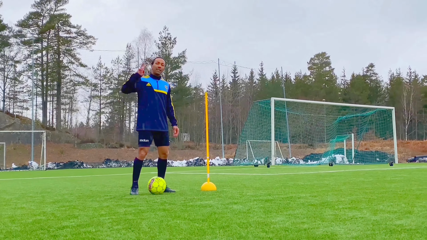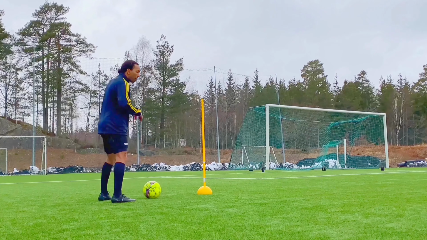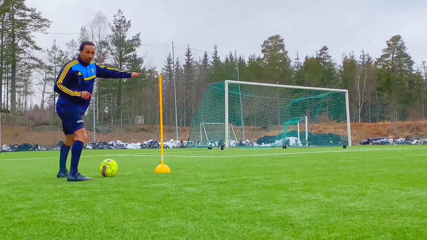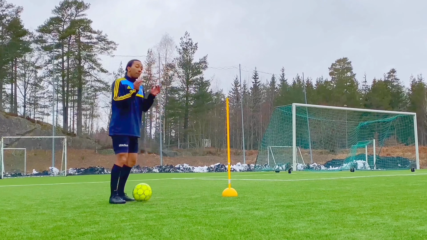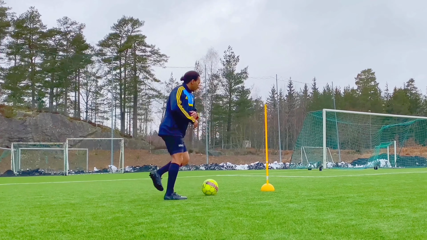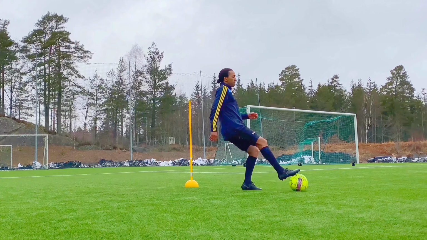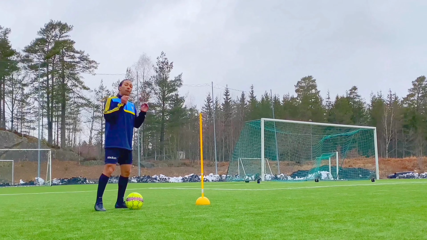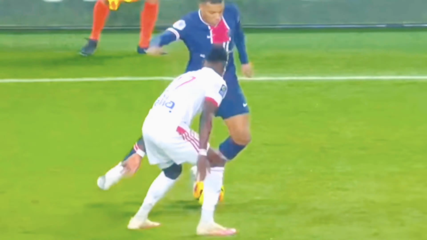So the second key attacking move here is the body feint. Assuming this is the defender, what Mbappe usually does is he always checks, feints, and as the defender bites, he will change direction and move on. Mbappe is so quick that he can change direction in a split second. He will check, body feint, bite, and then move on. This is the second key attacking move that Mbappe uses all the time in matches to get around his defenders.